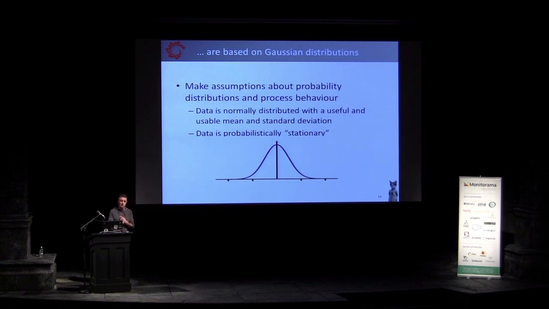And the other major assumption that they make is that the data is probabilistically what's called stationary, which means its mean, sorry, see what I did? It means that its mean, haha. Oh no, I'm clever, is kind of stationary in that it doesn't change that much. Its standard deviation doesn't change that much, and its autocorrelation doesn't change that much. So I can look at it in the future, look at it in the past, and it's got pretty much the same kind of shape.